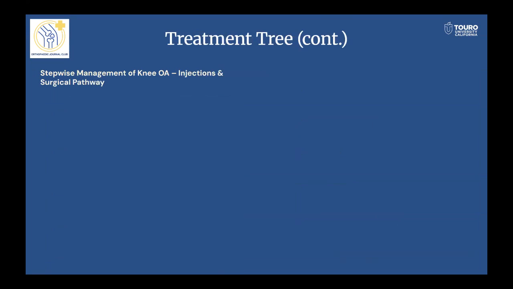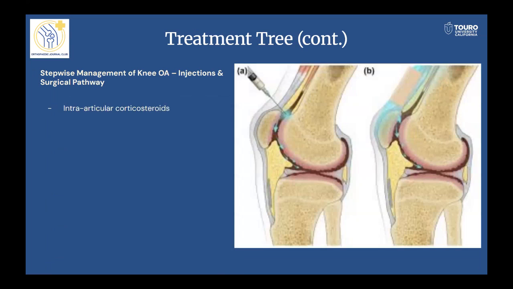So once optimization and conservative care fails, we have to move into the procedural tier, unfortunately. The first one that I'll go into a little bit more in a minute is corticosteroid injections. These are the most common procedure we use for knee osteoarthritis, and they provide strong short-term pain relief, but we need to be really careful with repeat injections because over time, they can accelerate cartilage degeneration, and they can end up thinning out the joint space even more.